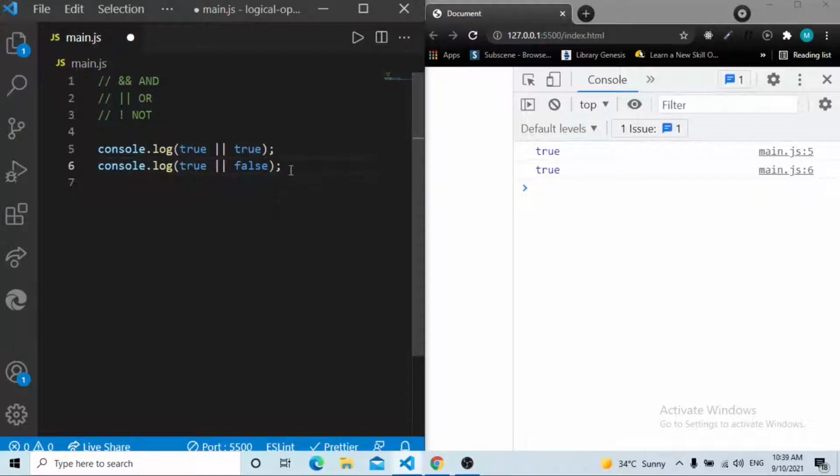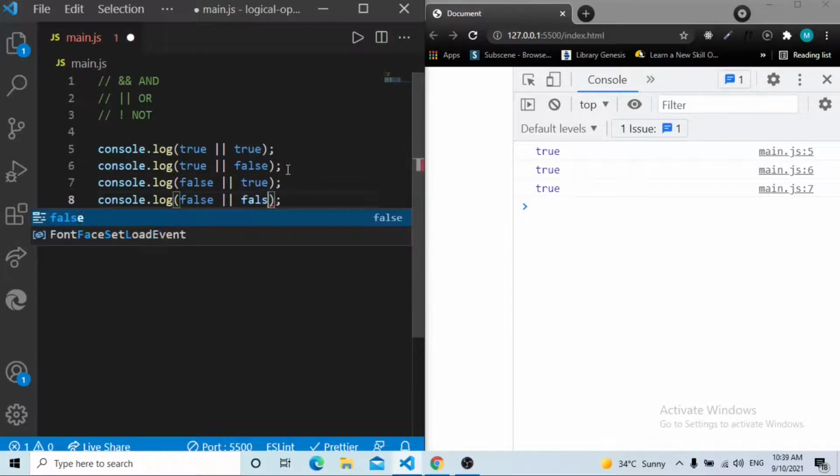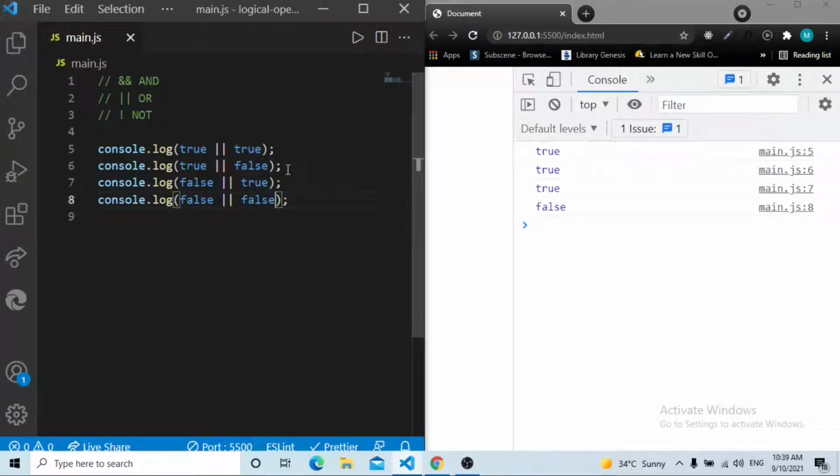So whenever one of the operands is true, the OR operator will always give us true. And as we said earlier, order doesn't matter. If I swap these values to false and true, this will still give us true. And of course, if both values are false, this will give us false.